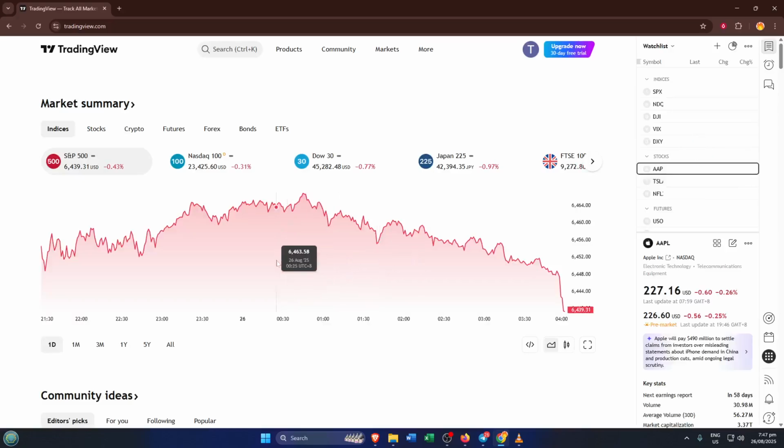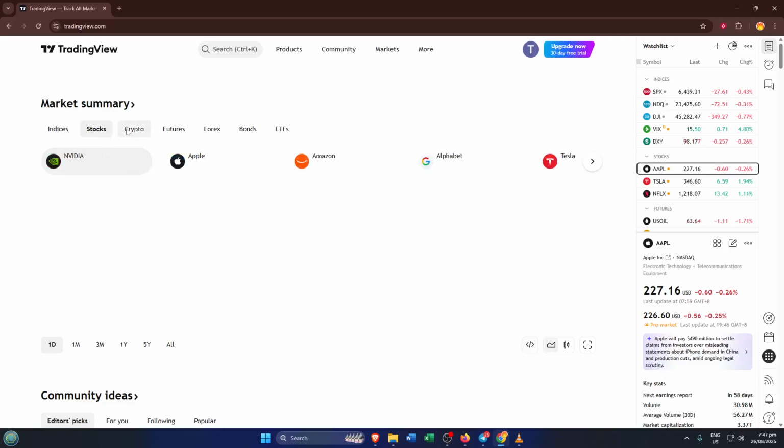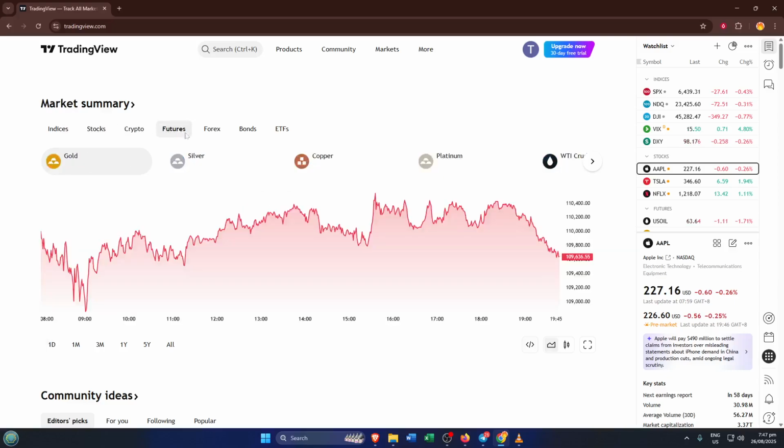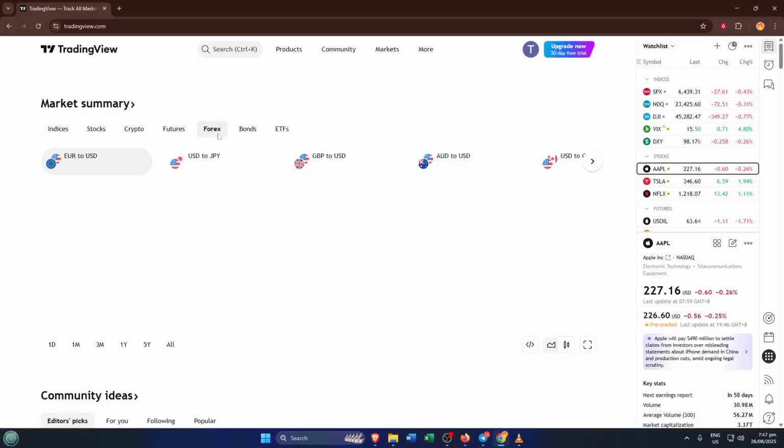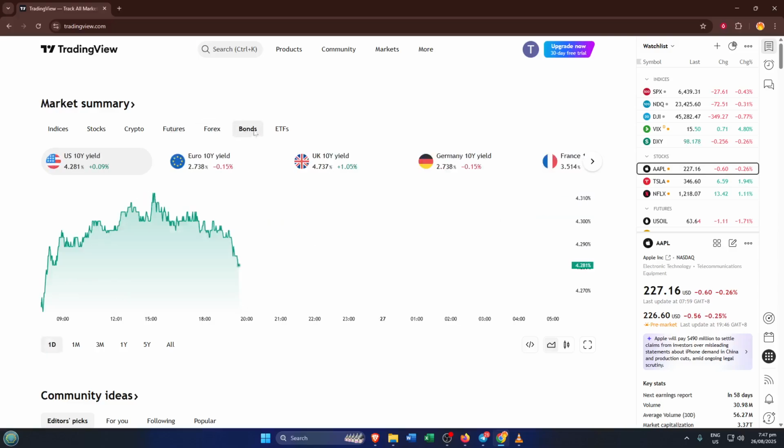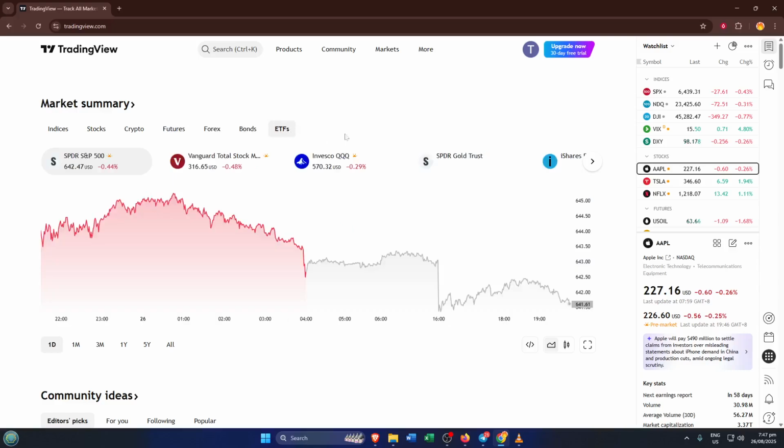So first things first, let's get into TradingView. If you haven't already opened it up, head over to the TradingView website. You can do this from any web browser: Chrome, Firefox, Safari, they all work just fine. Once you're logged in, you'll see the main dashboard where all your tools and charts live. Take a second to get comfortable here because all the magic happens in this space.